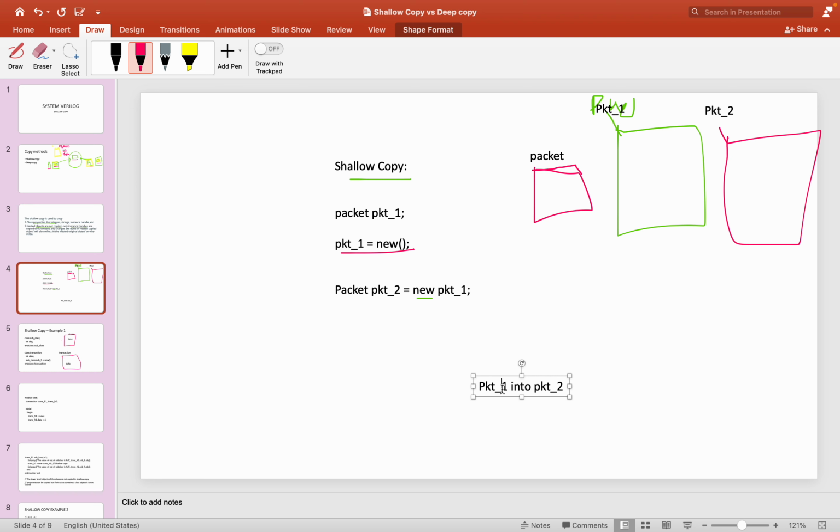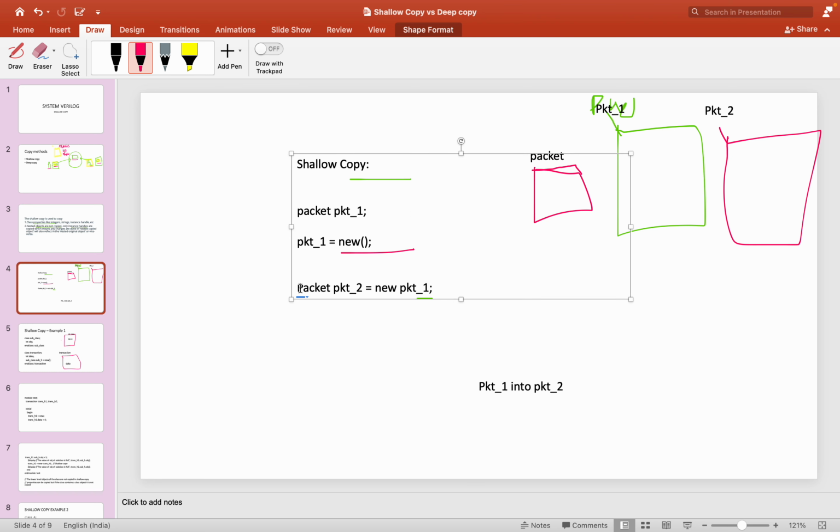In order to do that, first I have only created an object for packet 1 here, right? I have not created an object for packet 2. So I have to create a handle for it first. So packet space packet 2. I can do it like this, or I can do it separately like this and remove the packet from here. Now packet 2 is equal to new.